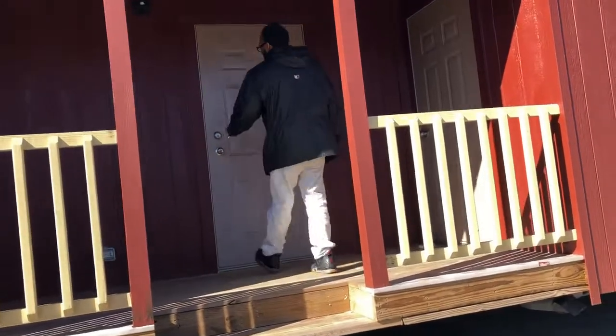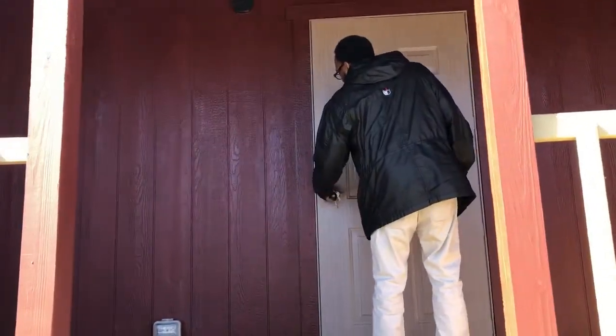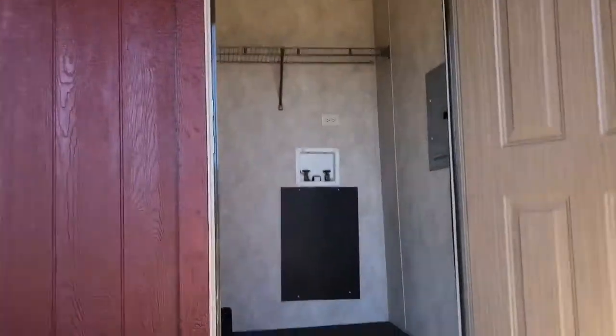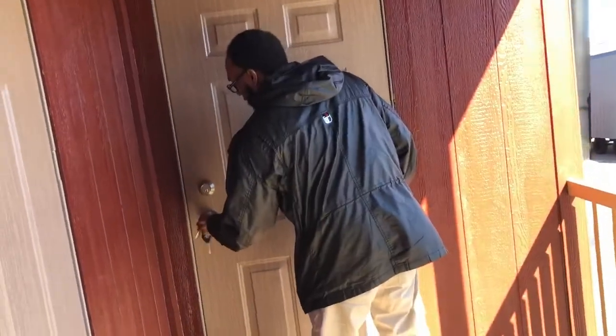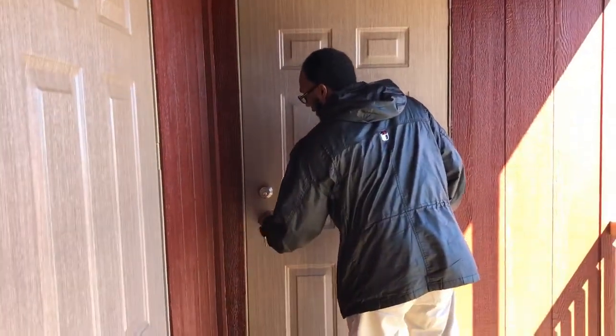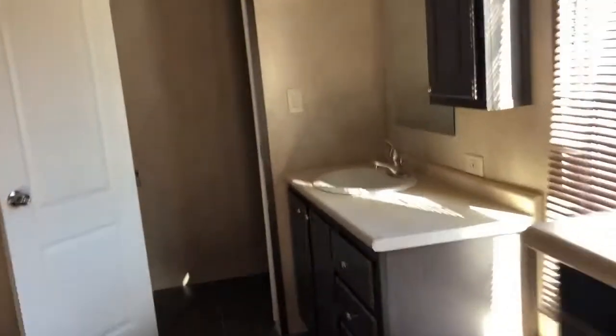This is a great model because the middle section has a laundry room. The guy I was telling you about, who's renting out each side for $800, has a coin laundry in here. So he's making money off that too, and a snack machine in that corner. He's making money off that as well. And each side is identical. This is one side right here, so it looks kind of like the other side.